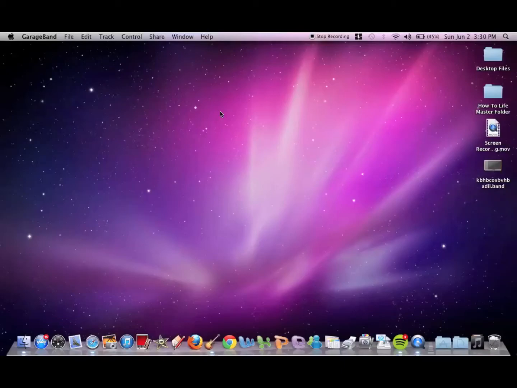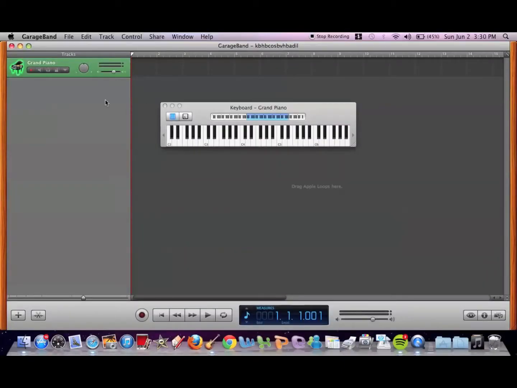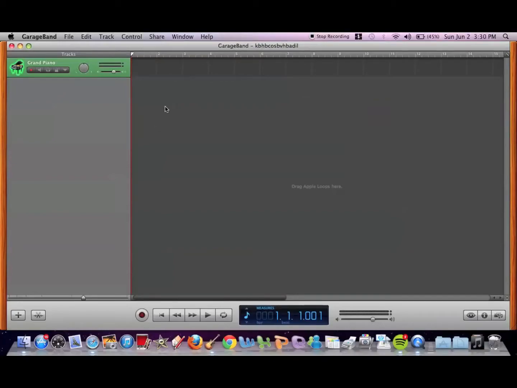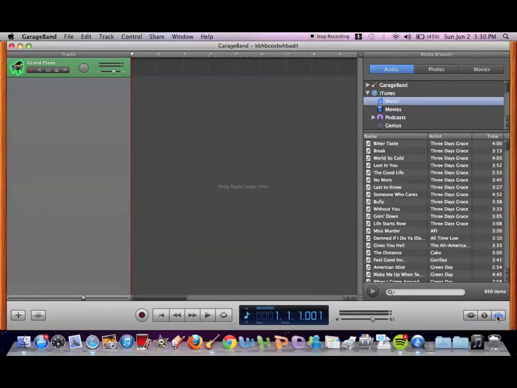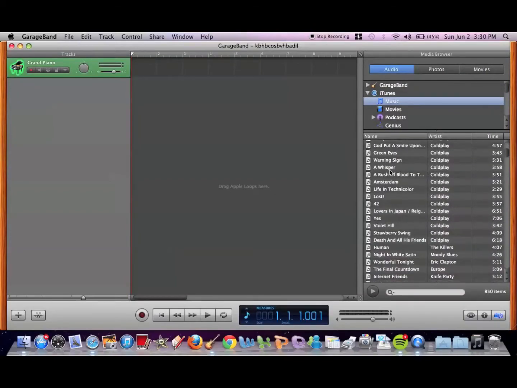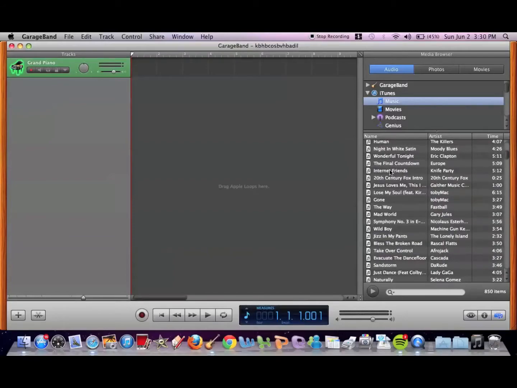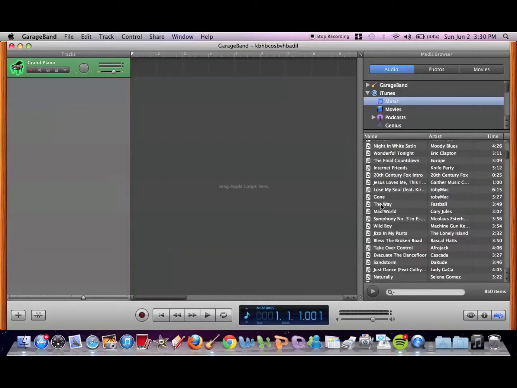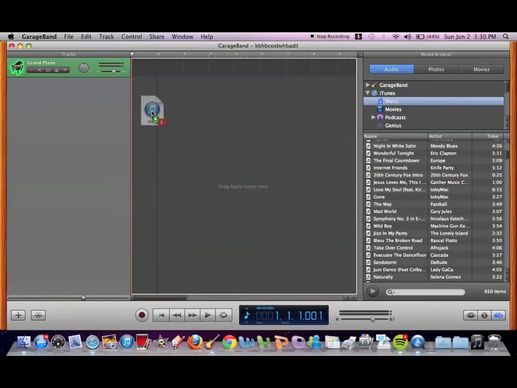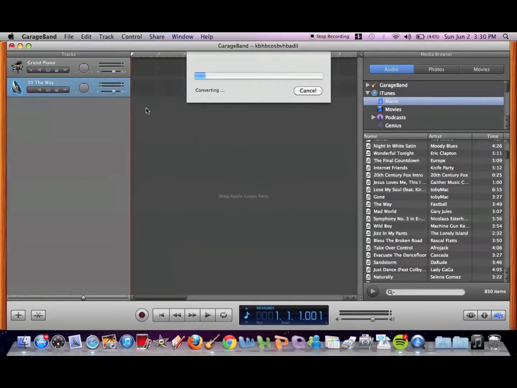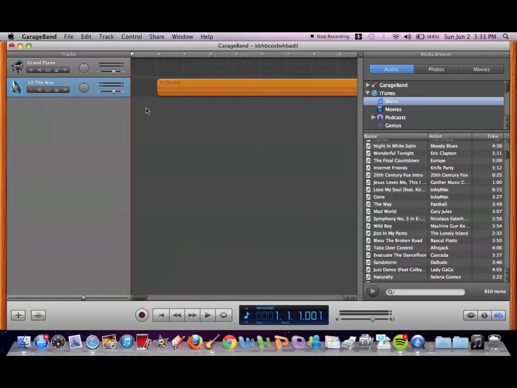Once this shows up, it's still loading, you'll see this screen right here. You just want to click out of the piano because we don't need the piano. Then you want to go to your songs because you need a song to speed up. We'll pick just a random song here. Let's do this one. Throw this over here. So you just pick your song and throw it onto the project page like I just did here, and then it's converting, and move it to the beginning.